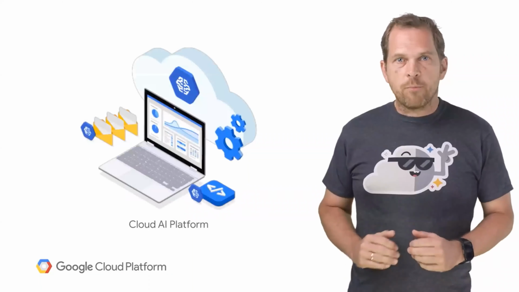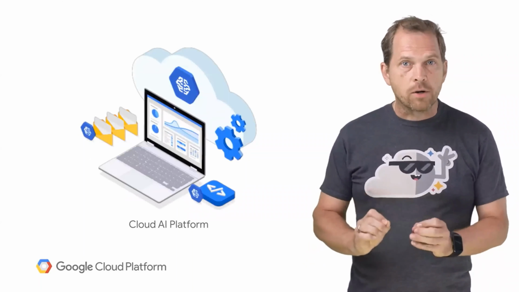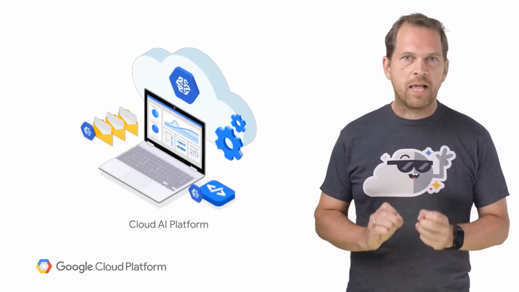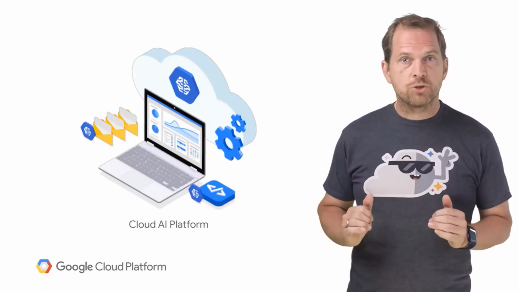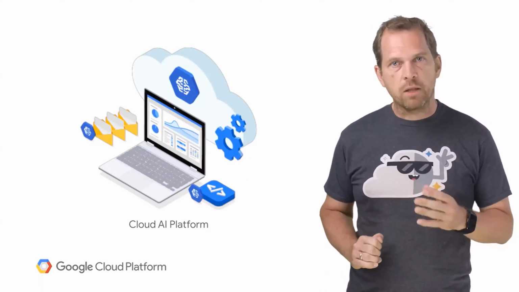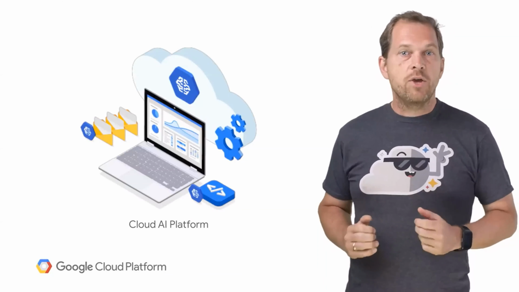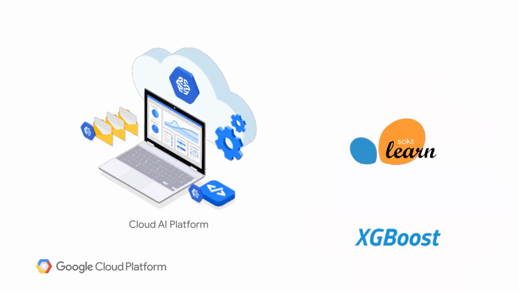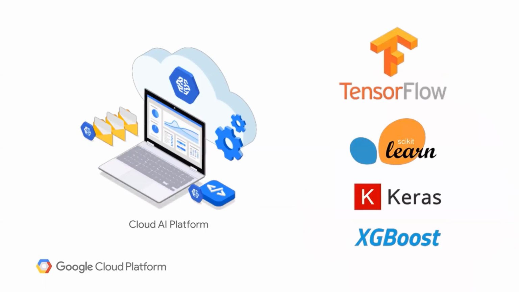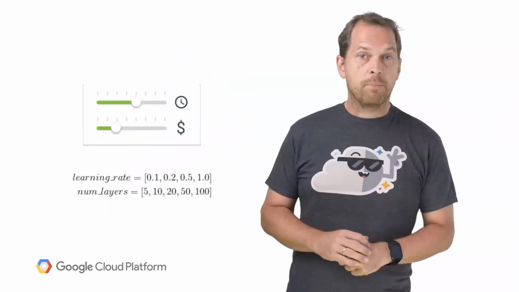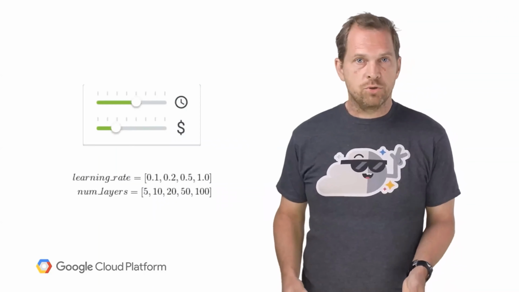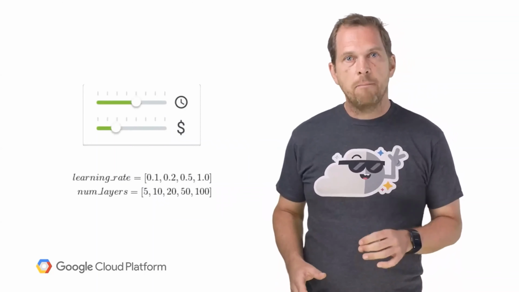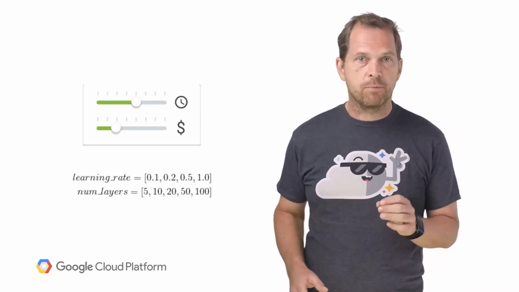If you'd like to get the operations out of the way and focus on your models, consider using Cloud AI Platform, which offers fully managed training and prediction services for developers and data scientists. You can build your models with multiple ML frameworks, including scikit-learn, XGBoost, Keras, and of course TensorFlow. Cloud AI Platform trains any model at large scale on a managed cluster. Hypertune is a unique feature that enables you to reach better results faster by automatically tuning deep learning hyperparameters.